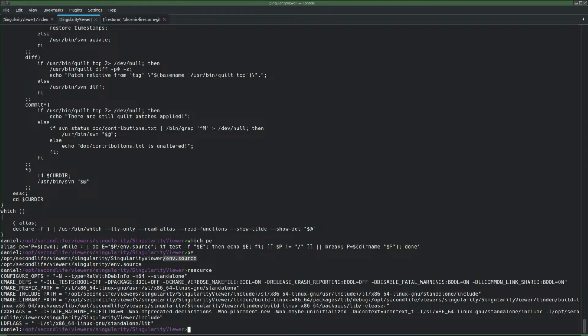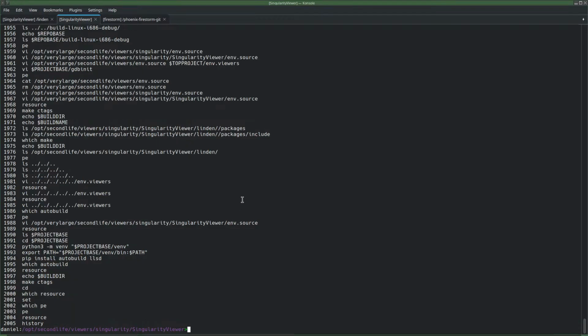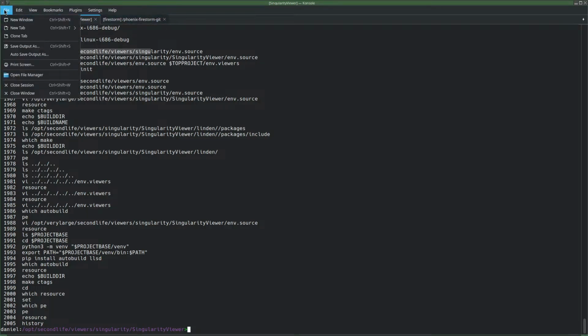I can just go to, let's say, type history here, so that it's all related to SecondLife viewers at least, and probably Singularity. And that scrolls completely off. But if, say, I go to, let's make a new tab.